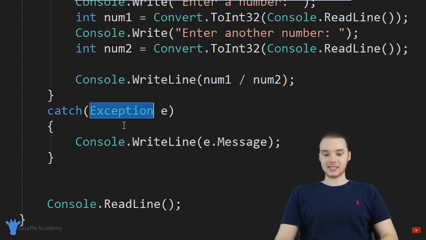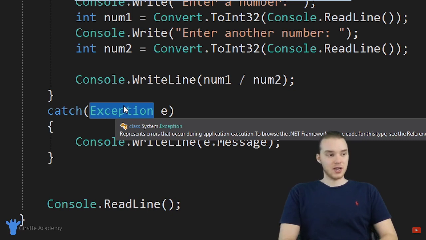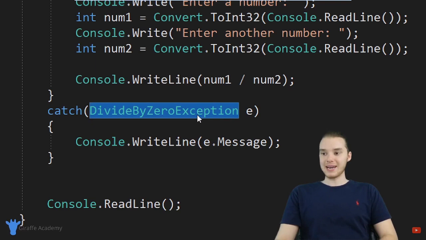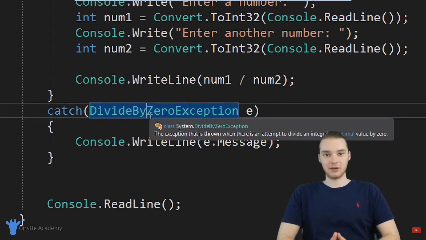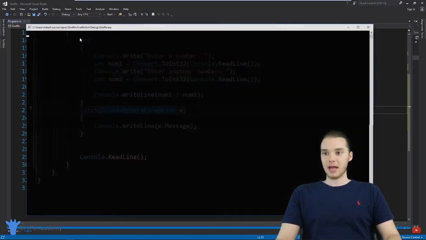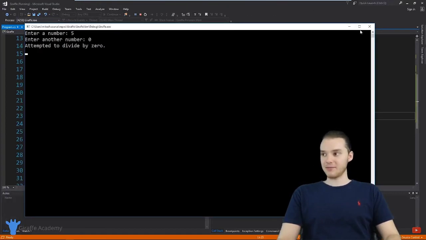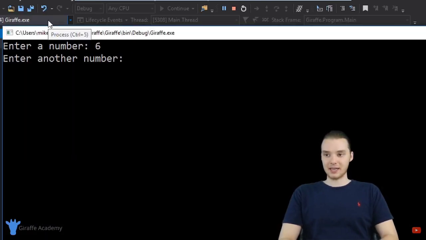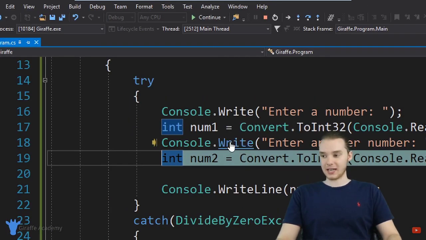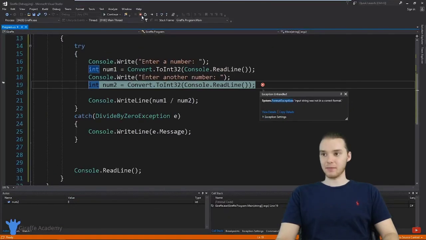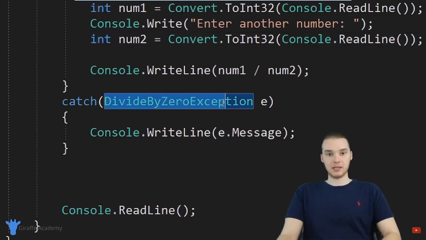So down here, instead of saying exception, I can actually specify a specific type of exception that I want this catch block to catch. So before we were getting a divide by 0 exception, so I can put this in here, and now this is only going to catch a divide by 0 exception. So if I was to run my program and we did the divide by 0, I'll say 5, 0, you'll see it's able to catch it. But if I was to do that invalid format, if I came over here and I said like 6 and then I said a G, it's not going to be able to catch that. So down here, we're getting this format exception, right? And basically, it's not being caught because we didn't specify it down here. This catch block is only going to catch divide by 0 exceptions.